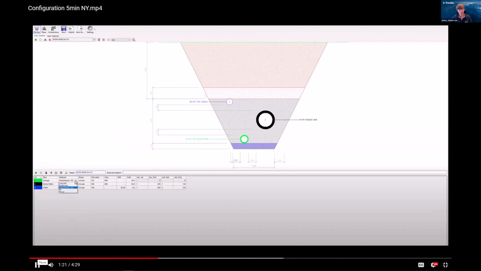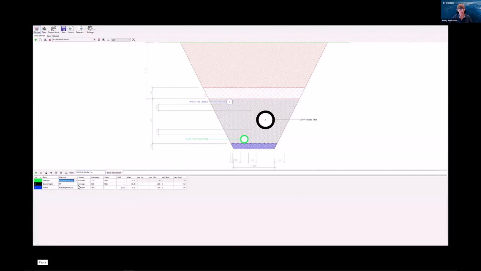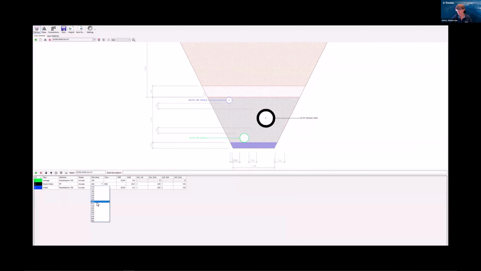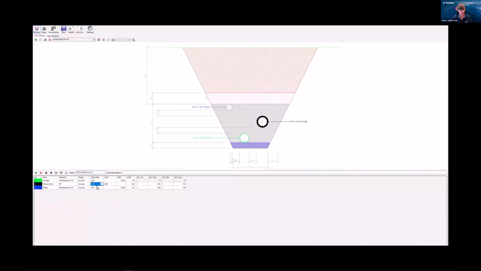Then we can change what material each pipe will consist of and what dimension to be used. We can also describe how they are placed in the typical cross-section. For stormwater, we need to change dimension to 300, or actually 315. And since I changed the dimension, I will also change the naming here.